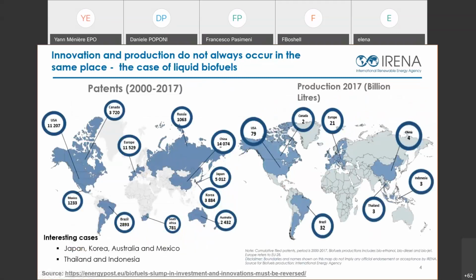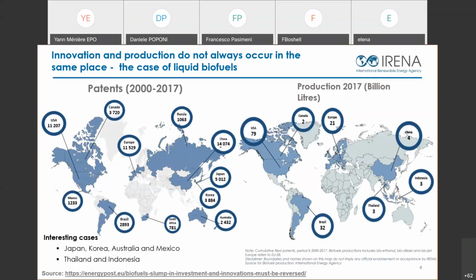We also use this data to create maps where we can compare, for example, the leading countries in patent filing versus the leading countries in deployment for specific renewable technologies or products. Two years ago, for example, we published an article on biofuels comparing these two aspects. Interestingly, many of the countries leading in patent filing are also leaders in deployment of liquid biofuels. There are some exceptions.